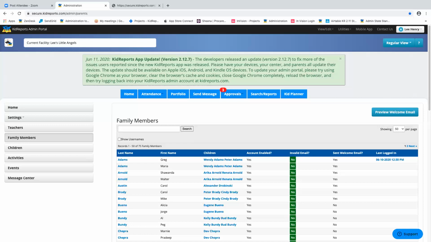What is the cost to use KidReports? I don't remember the cost for that because I'm not an account manager. Unfortunately, I don't have the current cost for anything. The account manager would be able to tell you. I would rather have them contact you than give you any incorrect information here, just because that's not part of what I normally do. So I apologize for that. But I'll grab your email off of the registration, Kevin, and I'll make sure that we get that information to you, either from a phone call from an account manager or email.